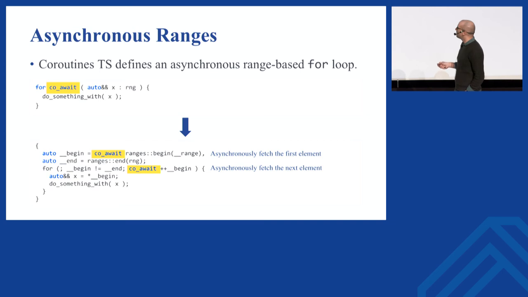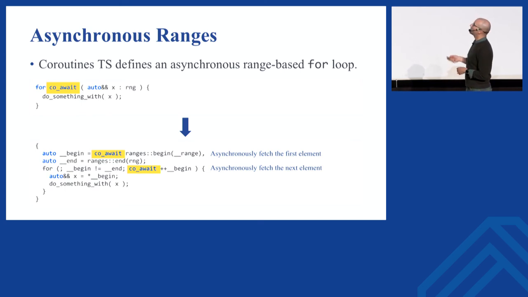So I want to move to the first element of this range, but I want to wait for the result, which means I want to suspend my coroutine, like, wake me up when the first element arrives. That's what this means, right? And then grab the end of the range, and then increment through the iterator, and then await each successive element. That is, you wait for the first element, and you wait for successive elements. And what this does is this turns your algorithm inside out. That is, instead of pulling elements out of this range, it is, wake me up when the next element is available. It turns pull into push. So make sense? Okay.